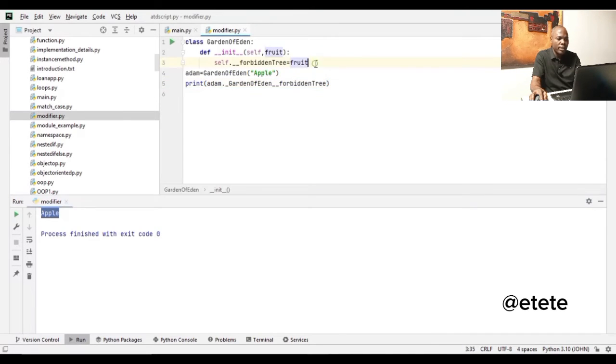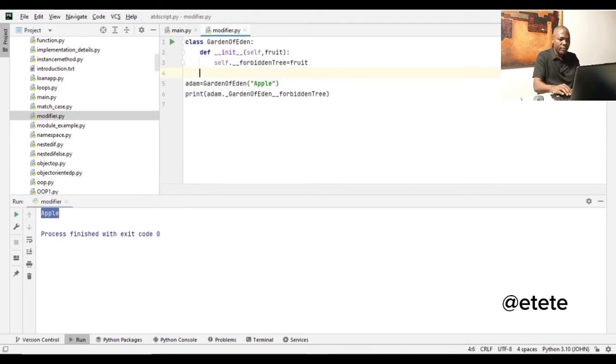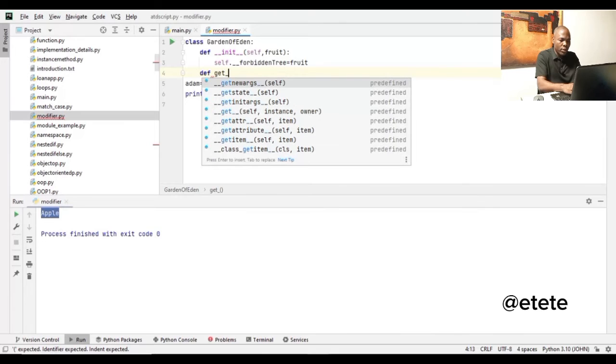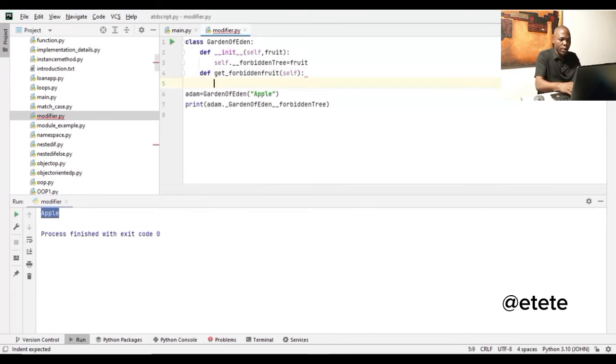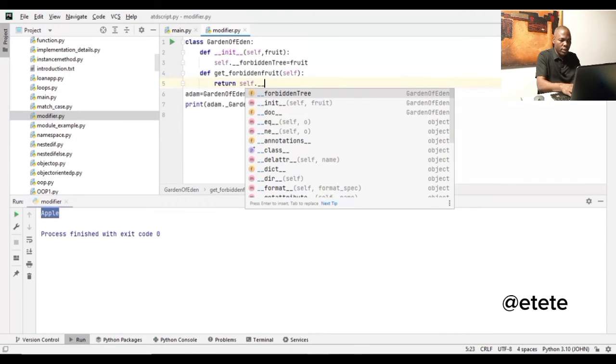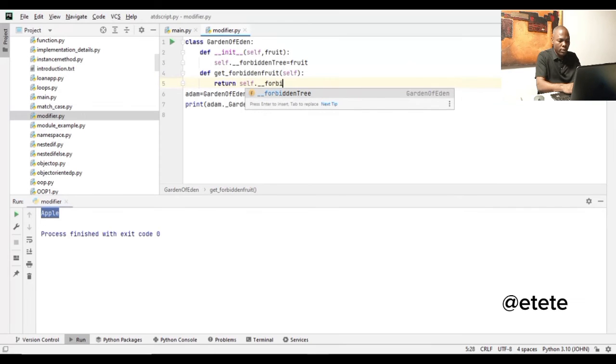Now let's use the getter method to also access it. So I can come here now and then say def get_forbidden_fruit. Then I'll put this one as self, and then I will say return self._forbidden_tree.